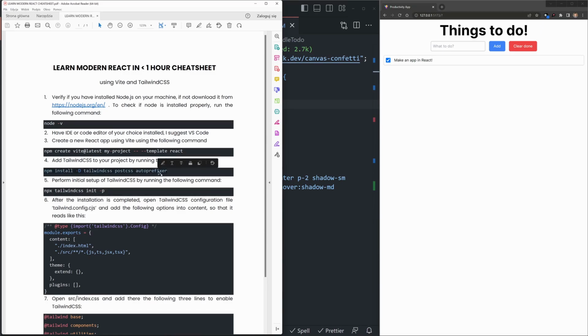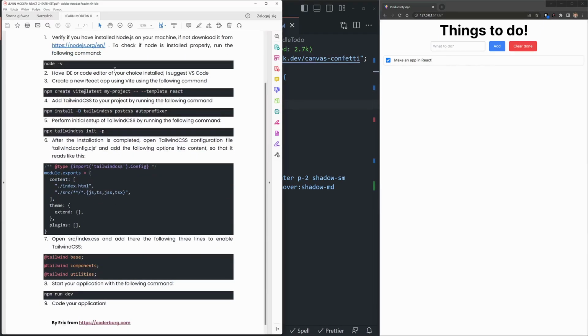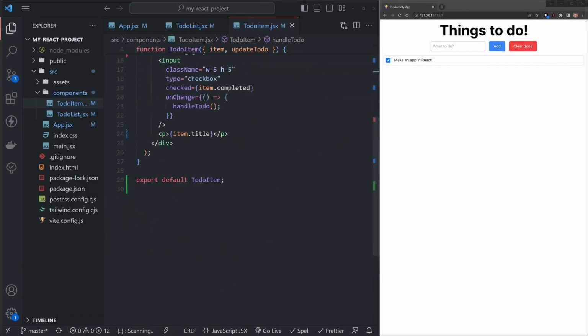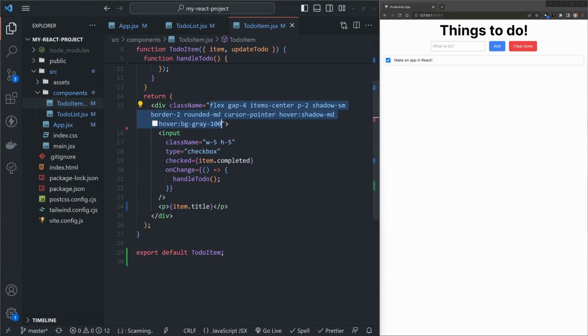Then add Tailwind, initialize Tailwind, and do these two steps on initialization, and then you'll be able to add Tailwind CSS inside the class names, which is super handy, especially in small or even bigger projects. It's just a great way to stylize your application without much need to learn CSS, right?